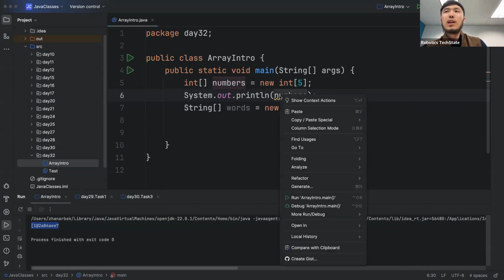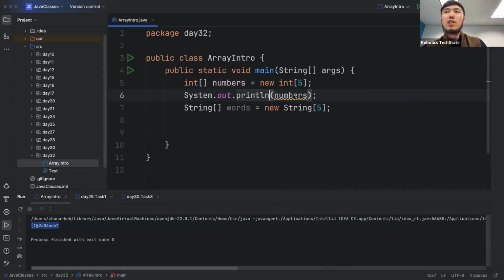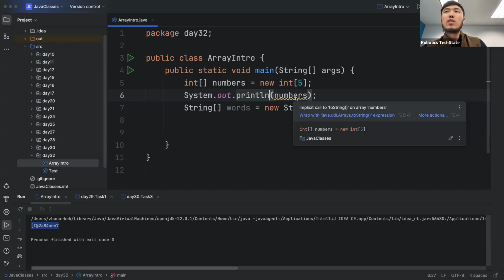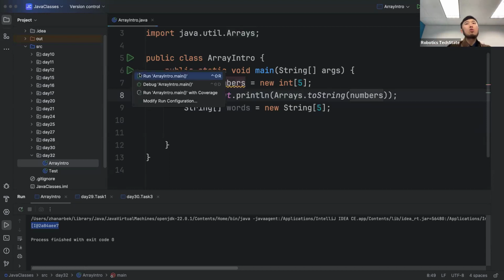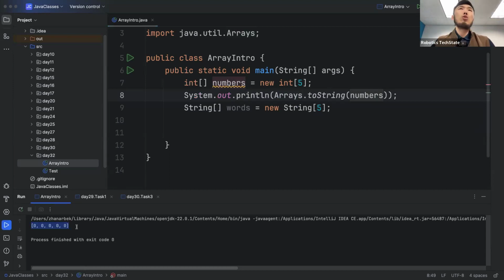If you right-click here, or just hover your mouse here, you can see "wrap with the string expression." So use Arrays.toString. Next, when you run it, it displays some number of zeros.